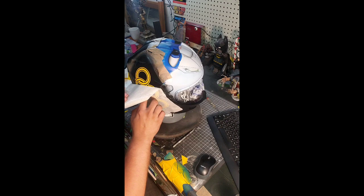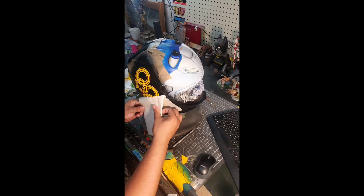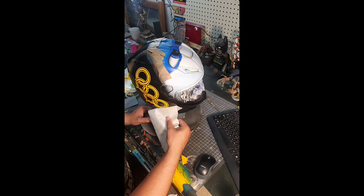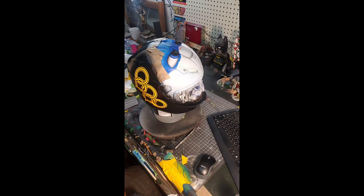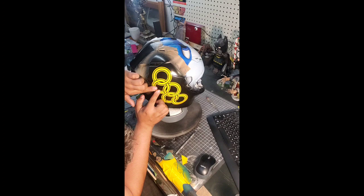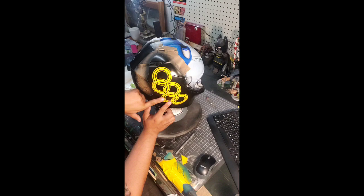So now we're gonna pull off our mask, leaving our graphic perfectly on the surface. And now what I'm going to do here is I'm going to lay these down as nice as I can, continuing that fold that I just started before I started to weed off the mask.